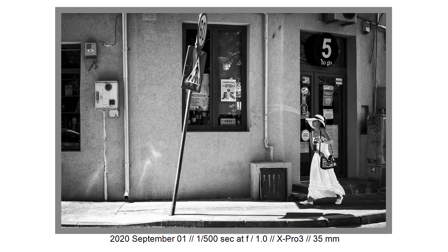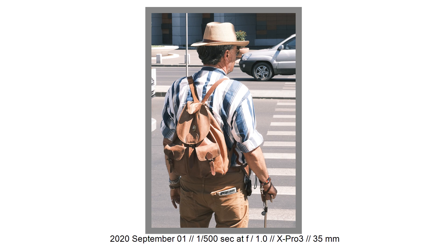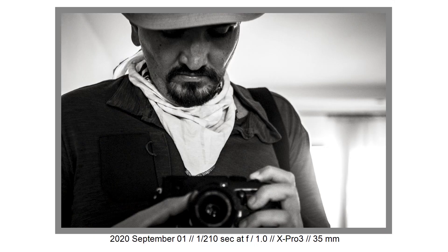It also looks very good and inspires you. It has all the dials and controls that you want on a camera. It doesn't bother me that it doesn't have IBIS — in-body image stabilization — because for this kind of camera, I don't want it. This is not a camera for snapshots; it's a camera that forces you to think about composition.